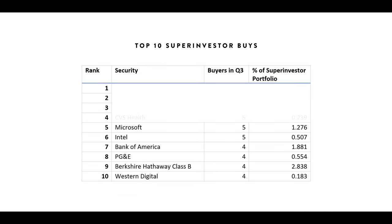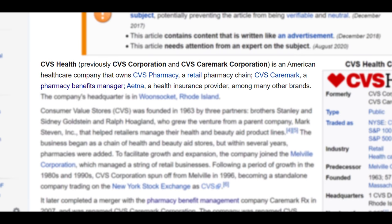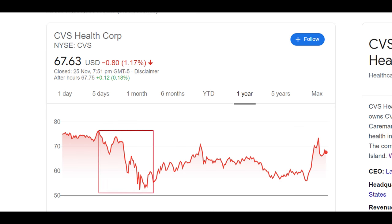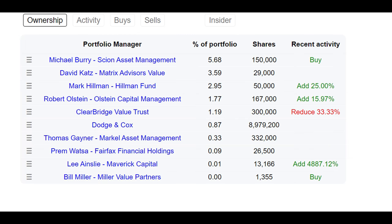All right, moving on into the fourth most bought stock in Q3 of 2020, we hit CVS Health. And this is an interesting one because personally, I had really no idea of what CVS Health did. And I'm still not 100% confident that I understand their business, but from what I understand of it, it seems that CVS Health owns and runs pharmacies. They are also a pharmacy benefits manager, and they're also a health insurance provider. But anyway, this is another one of those companies that suffered in March and just didn't really rebound, stayed relatively flat. And interestingly, now in recent times, it's bounced up about 20%. So fair to say, I think the five super investors that bought into this company have certainly made money on their position over the last little while. So that is CVS Health.